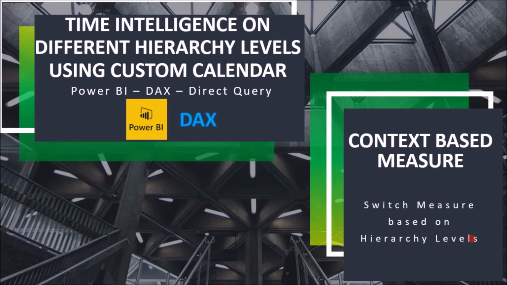You could wonder what's so special about a time intelligence measure changing automatically based on context, but that happens only with a regular calendar. But when using a custom calendar, you would have to write a custom function for a specific hierarchy level, say period, which wouldn't work for other levels like say a week or a quarter, because the function uses filters specific for a period and does not take into account other levels. So we would have to create multiple measures for each level to accomplish this.